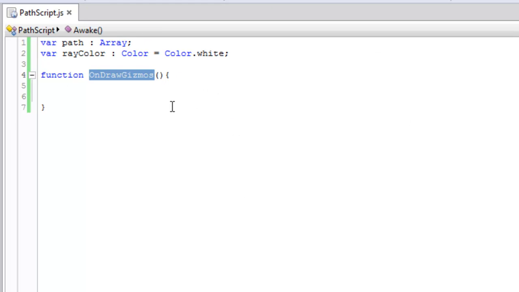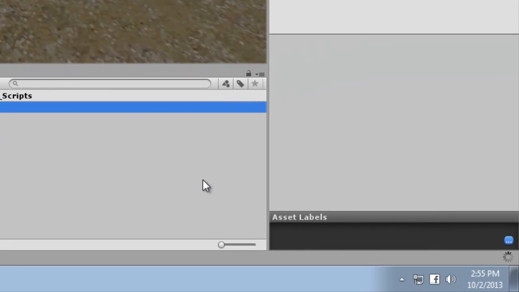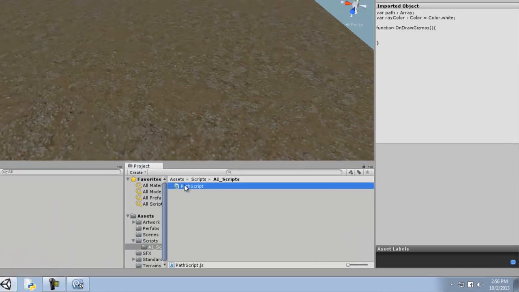Even if you're not playing the game, it will be called. So it is really useful, and it also has one more related function. It's called OnDrawGizmosSelected, and I will tell you what that does in a minute. So let's check if we are getting any error or not. I guess we are cool.